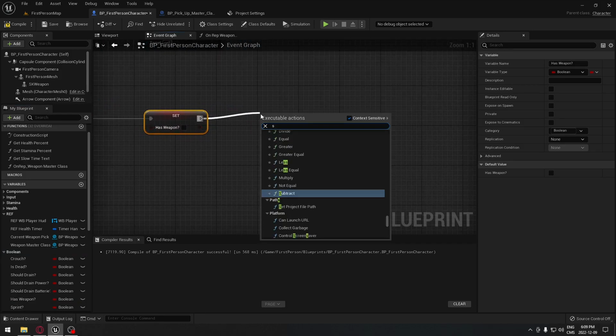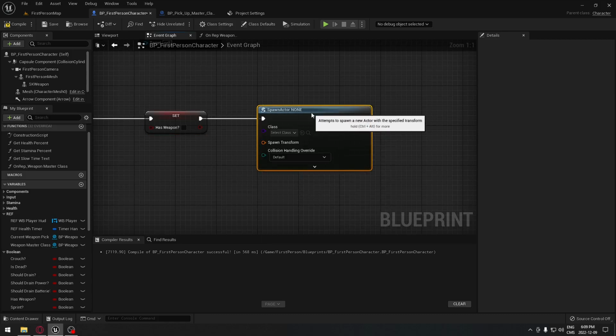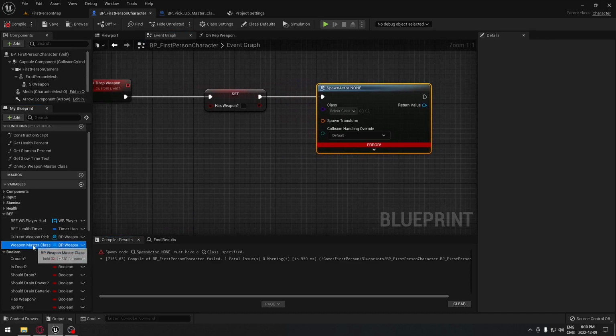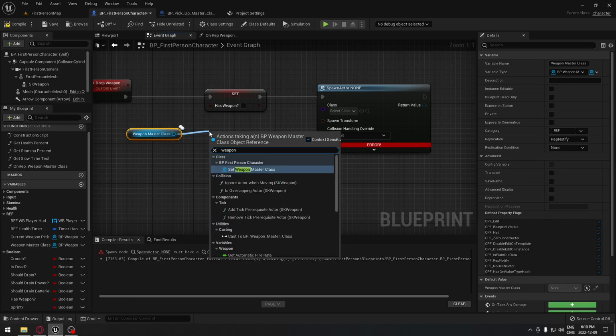All right, we're gonna spawn an actor because now we're dropping that weapon on the ground. So it means that we have to create the weapon on the ground. As you remember, the weapon itself doesn't fall from your hand. It's destroyed in your hand and creates a new one, right? So we're gonna do this. So we're gonna get a reference to our weapon master class, because the weapon master class is gonna tell us exactly which one we want. So from that, we're gonna go for our weapon pickup.